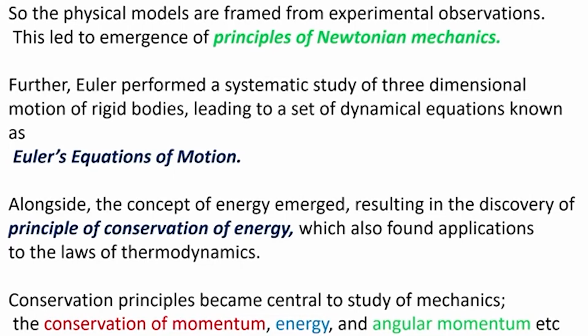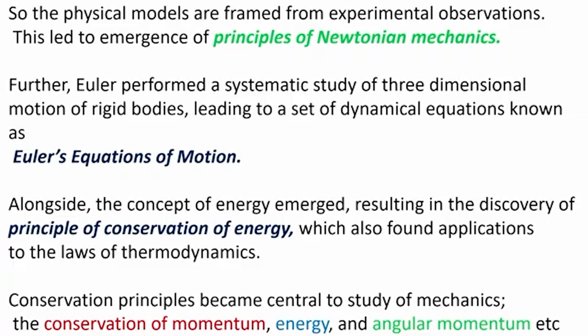So, the physical models are framed from experimental observations, and this led to the emergence of principles of Newtonian mechanics, which we are familiar with today. Very vast of it is taught in class 12th as well, and then in undergraduates and in postgraduates as well. Euler performed a systematic study of three-dimensional motion of rigid bodies, leading to a set of dynamical equations known as Euler's equation of motion.